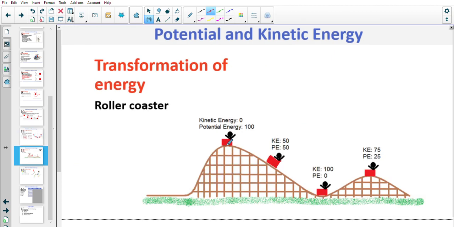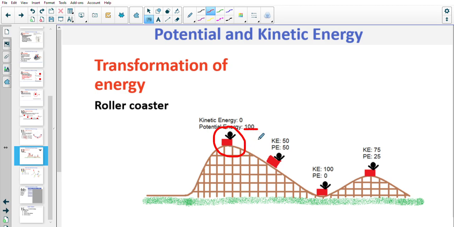Same thing on a roller coaster. When you're stopped at the top, you have your maximum potential energy. It's 100%. When you are halfway down, just pretend when you get to that point, well, let me erase that because I'm writing right on top of the numbers. When it gets to the halfway point, imagine that it got jammed up.